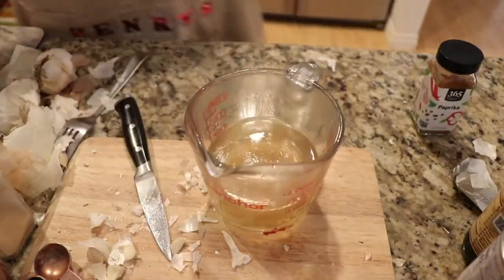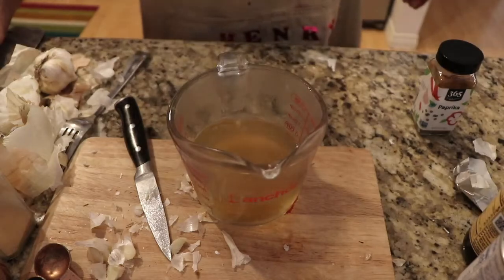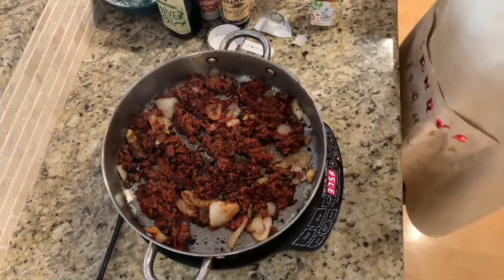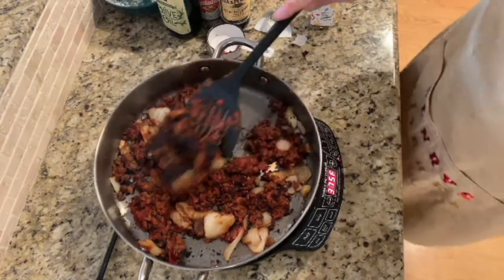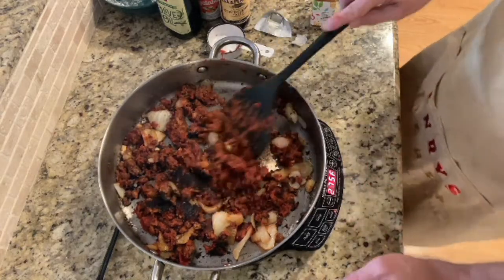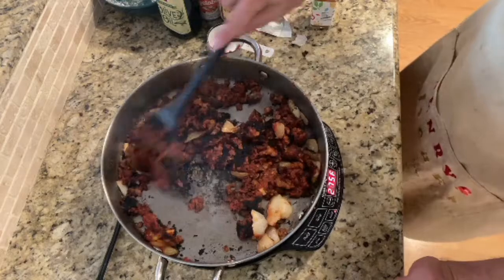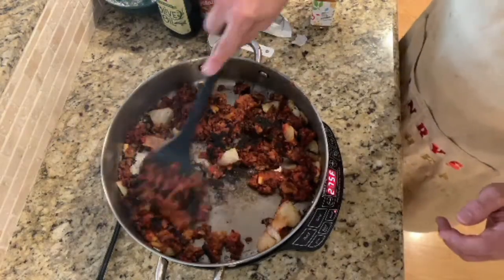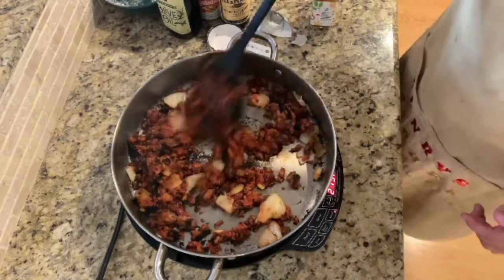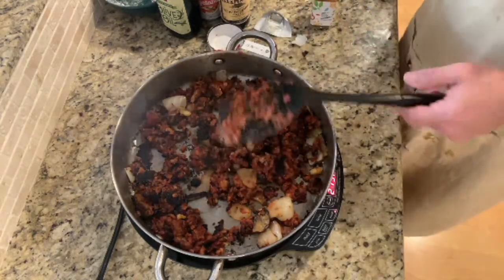But yeah, so, okay, so we're gonna add in our broth and our veggies, so let's go to our mix here, and this is getting pretty nice and cooked, as you can tell. Oh shit, it's getting actually very cooked. I'm gonna turn down the heat to medium. I might have overcooked it a little bit, but sometimes that's good when your meat is sort of fragrant. You know, it's like having an open grill or something. The only thing I'm a little worried about is my pan, but that's okay. Let's go ahead and throw in our broth.